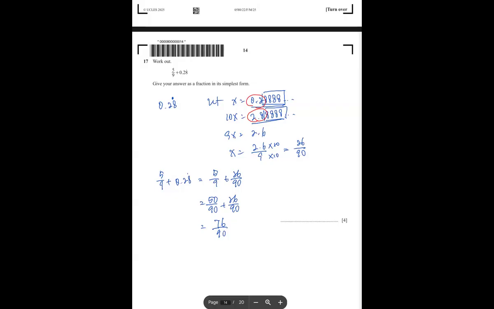Okay, now for this, you need to simplify. If you don't simplify, you won't get full marks. Okay, you have to simplify. So in general, always simplify your fraction. It's a habit to remind yourself, always simplify a fraction. These are both even numbers, so I can divide by 2. 38/45. Okay, I think that's the simplest form already.